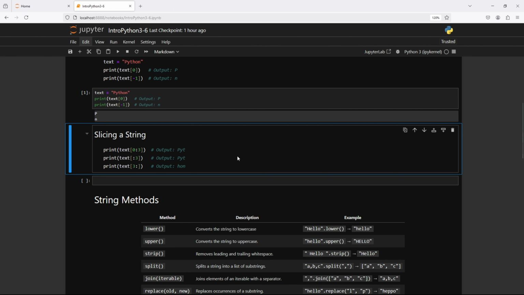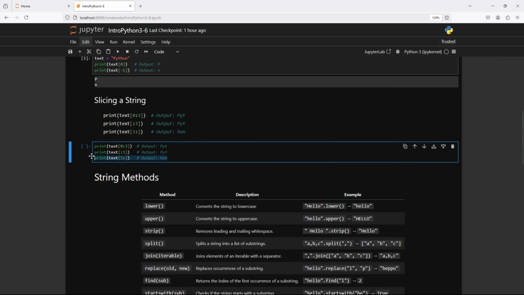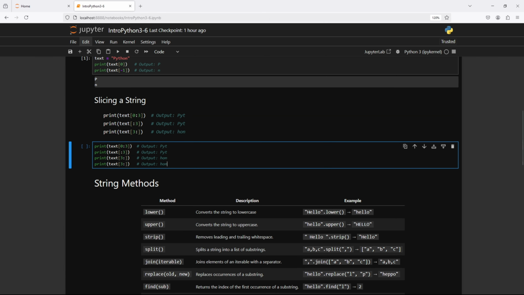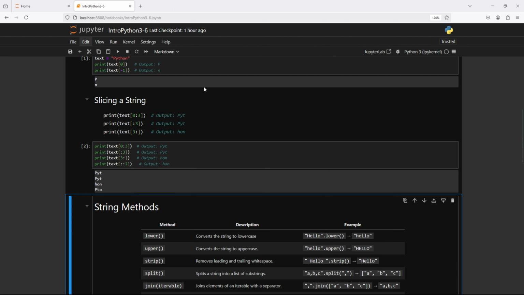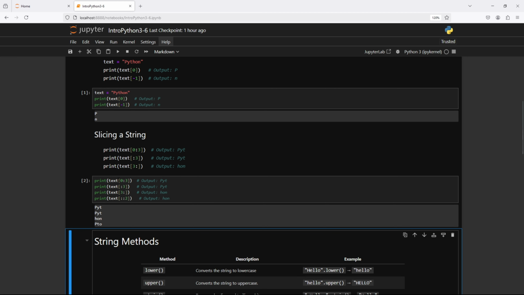Same thing, you can slice a string. Let me copy these, and then let me add one more where I print every other character. If you remember, the last one is the step count, how many you're skipping between. So there we go. First one, PYT, from the 0th character, which is P, to the 3rd character, not inclusive, which is H, so PYT.